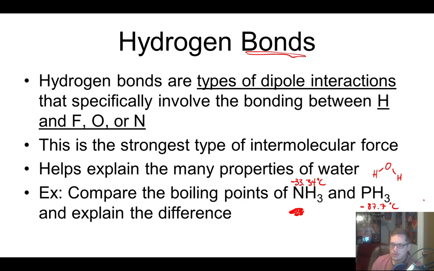So notice that now, remember they're negative, so it works a little bit backwards from positives. So the ammonia has a higher boiling point, right? It's closer to 0 than the phosphine, PH3 here. And the idea is that because in NH3 you've got these hydrogens attached to nitrogen, you can have hydrogen bonds. But with phosphine, you've got hydrogens attached to phosphorus, so you can't have hydrogen bonds, because the phosphorus is not F, O, or N, right?